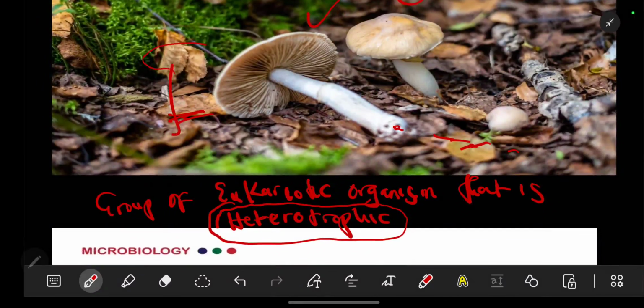If it is upright like that, they will be able to release their enzymes. When they release their enzymes, then they will be able to absorb the nutrients after the enzymes have digested them externally. So after that, they will be able to digest whatever is out here. When they digest, then they absorb.